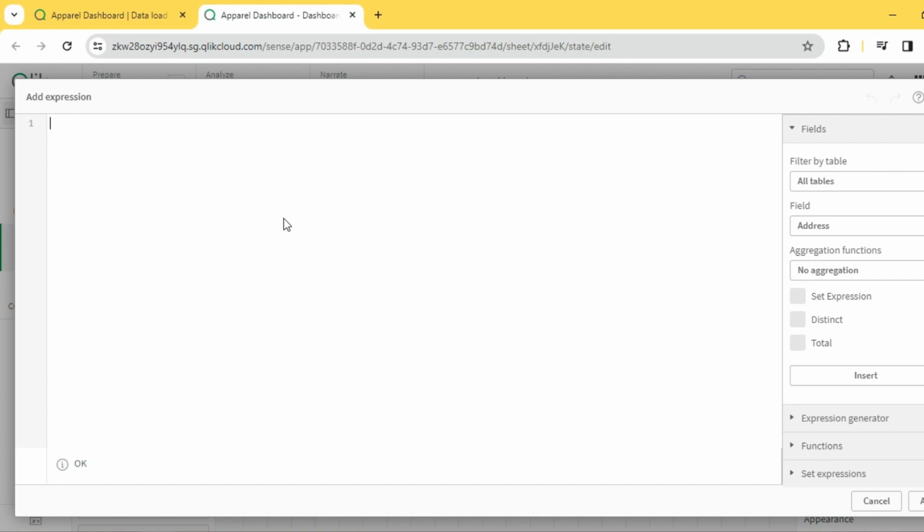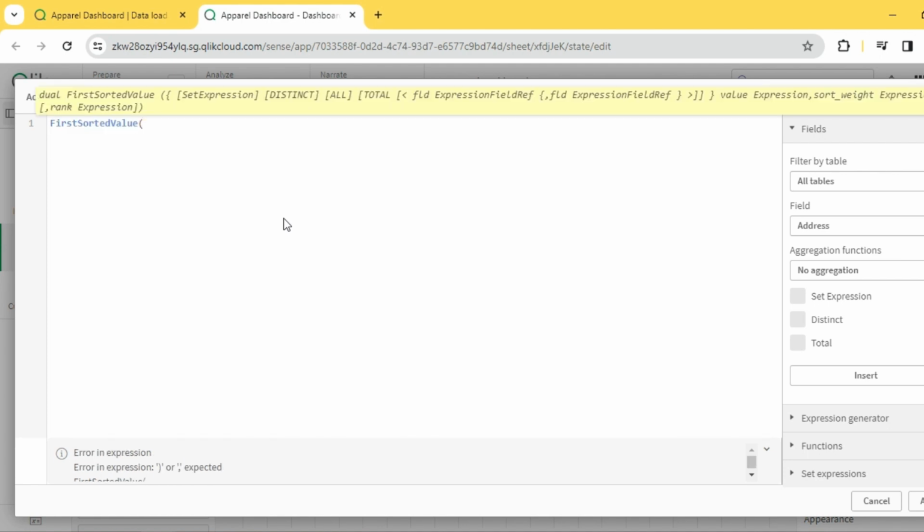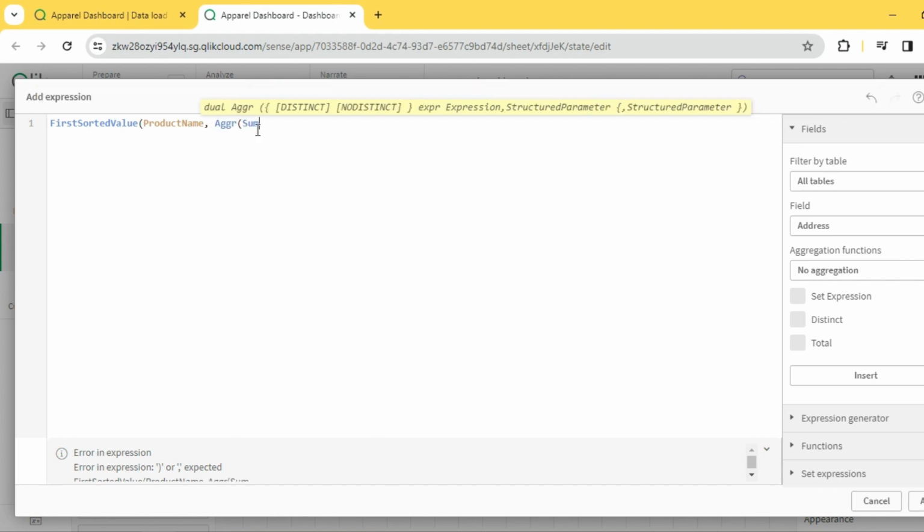Okay, so we'll make use of this function. We have a function called first sorted value. So I want to see the top product based on sales. So let's say aggregate sum of sales group by product.